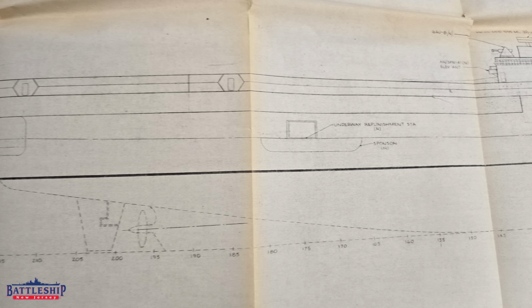Now, interestingly, underway replenishment is going to be via sponson on the starboard side, as opposed to what we have, and this is almost certainly receiving and not sending fuel, because some of the 2.5 million gallons of fuel that this ship can handle is going to be converted to aviation gasoline. So we're no longer going to have the refueling capabilities that she actually is built with in the 80s to refuel her escorts. And really, in this configuration, all she needs is an anti-submarine escort, although her aviation component might be able to do a lot of that for her.